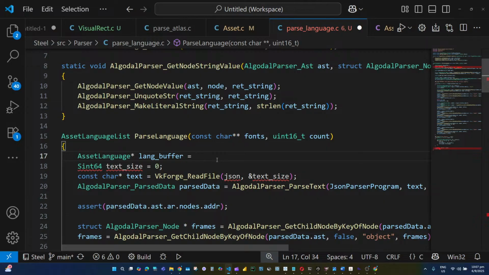GLFW is easy, but it only provides a window for you. That's all. I don't even know if it has a renderer. I think it really just provides a window and that's it. SDL provides everything.